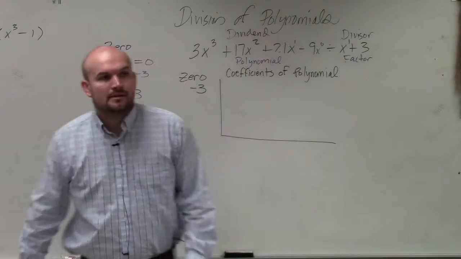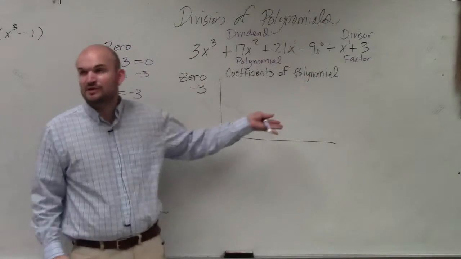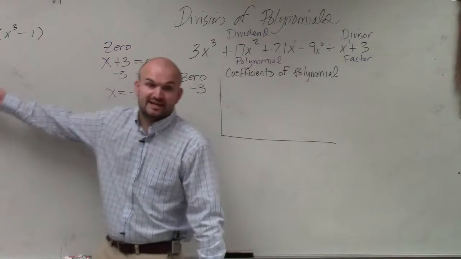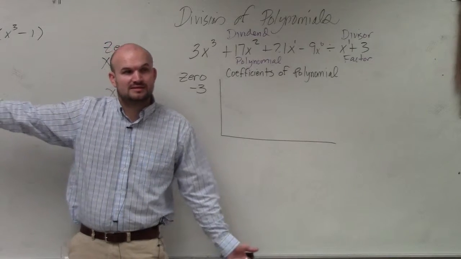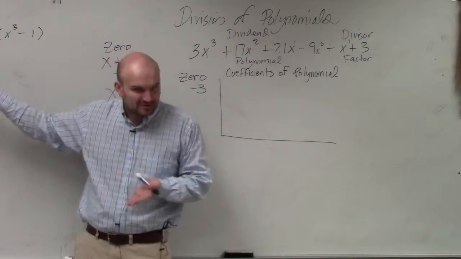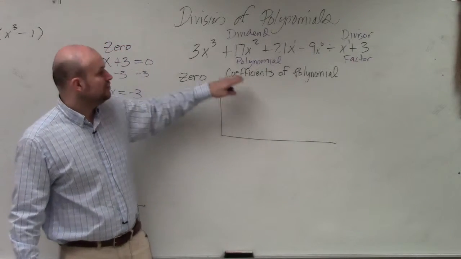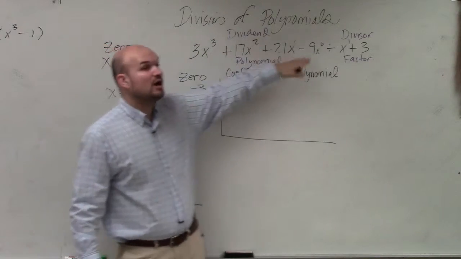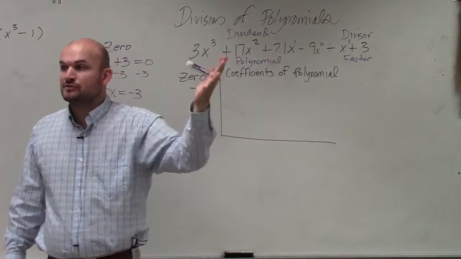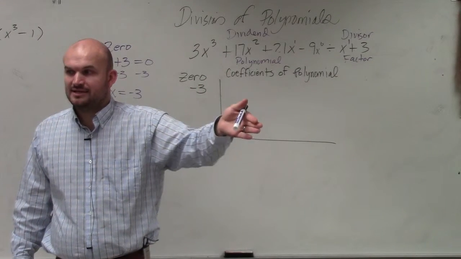Now, make sure, this is really important. In long division, remember if you didn't have an x squared, what did I tell you to put in there? I told you to put like a 0x squared, right? You have to do that for synthetic division. You don't have to do it for long division, though I prefer you do it. But for this, you have to go from 3, 2, 1, 0 every single time. So if you don't have one of those values, you have to include them. We'll do an example like that next.